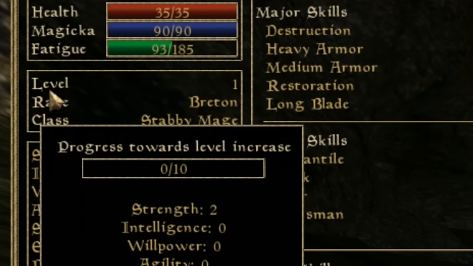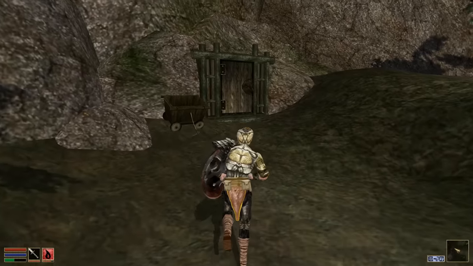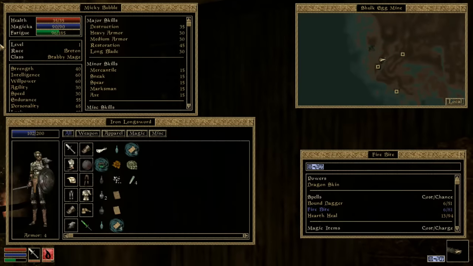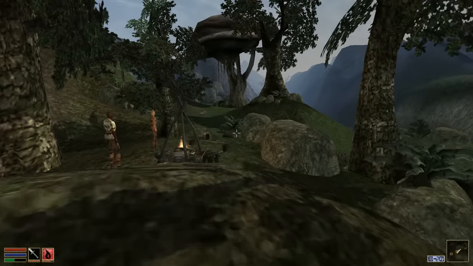Am I close to a level? Not even. I'm not even one up. We're not close to leveling up at all. There's a miner's pick. I don't know. There it is. Will you teleport me to a new place? Okay, well, the egg mine's not going to work to teleport us to a random location.